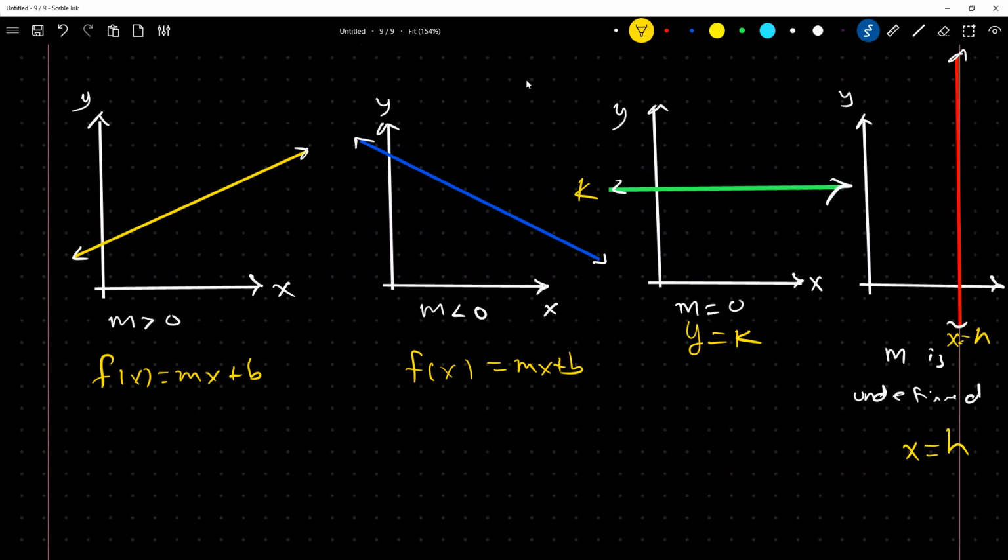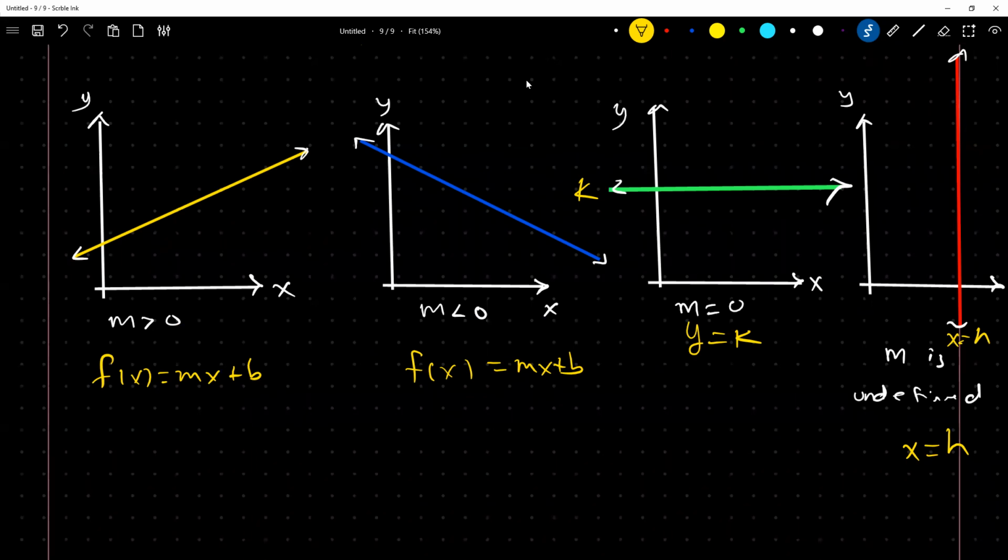Okay, so if you have a vertical line, it will always be x equals something and no y value, because it will take on every y value. And if you have a horizontal line, it will always be y equals k. Okay, so why are we so interested in lines? Because lines are, believe it or not, really important to calculus. And so we start with the idea of a line, and we look at how we can examine the rate of change by using the gradient.